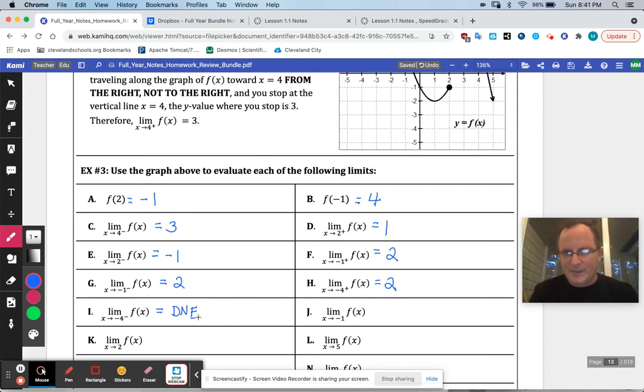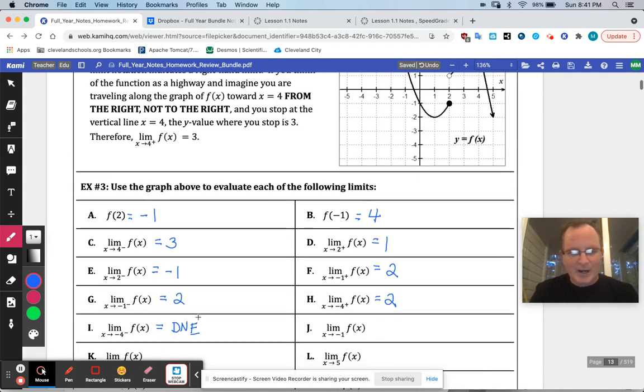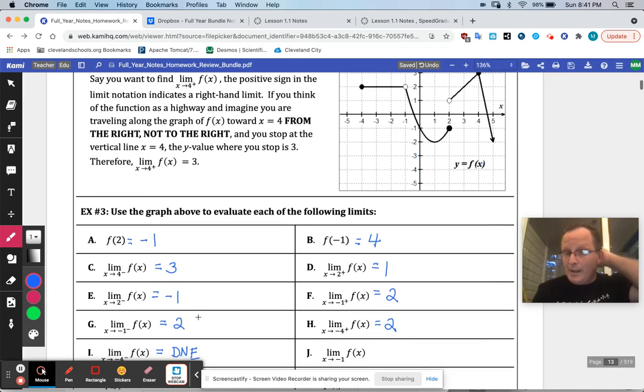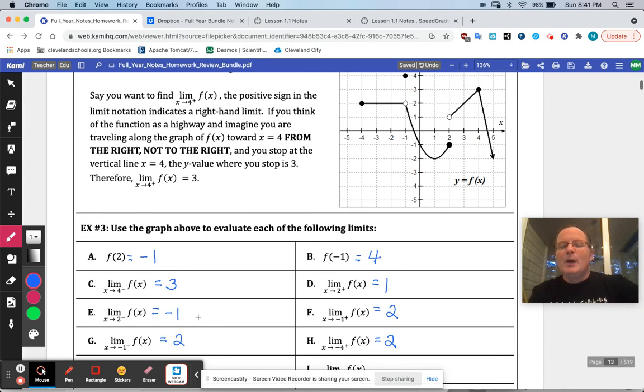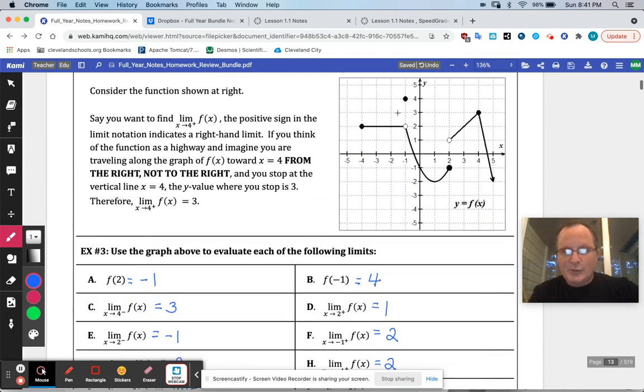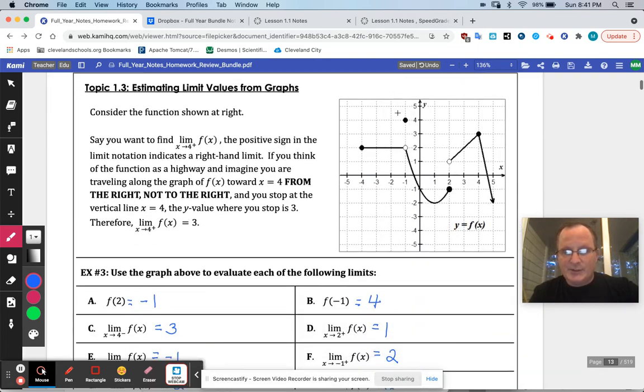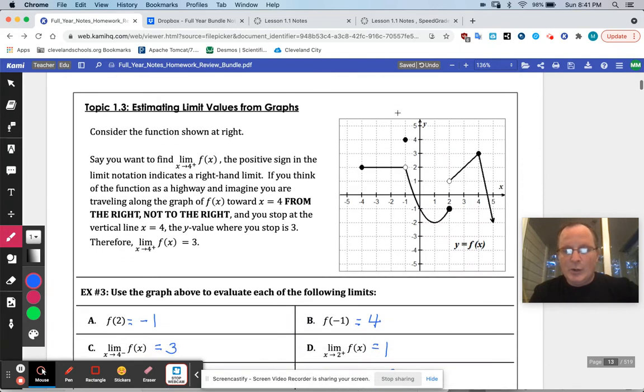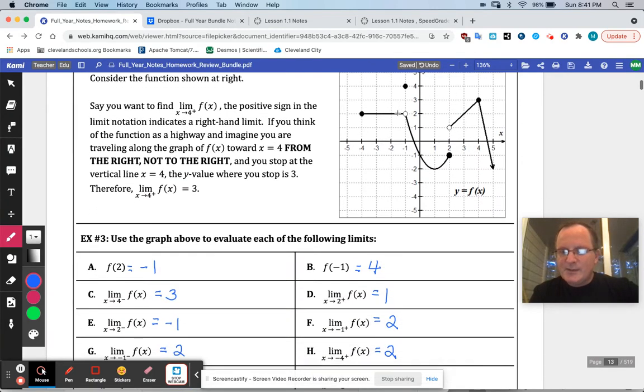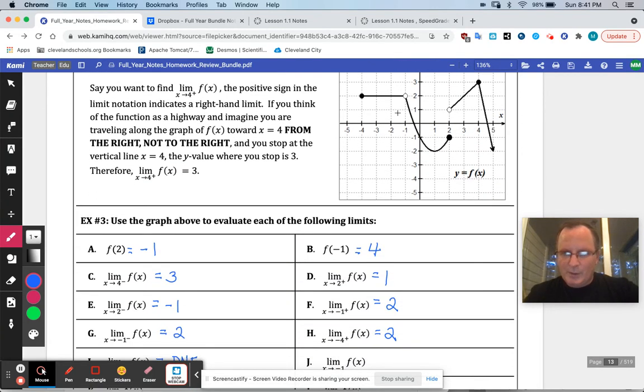There's nothing to the left. It's the void. All right, approaching -1. So here's the deal. Since it didn't ask for the left or the right, we have to consider that those two must agree with each other in order for us to have a limit. We've seen that before on some other examples. We're going to write this out a little bit more formally in a moment. But approaching -1, and it doesn't say left or right, we have to do both.